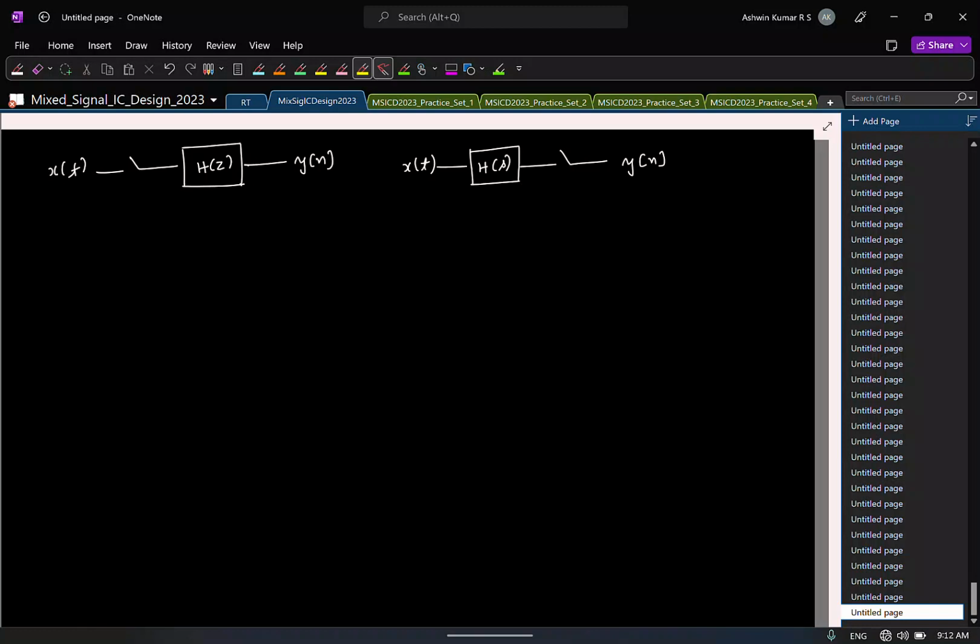I don't know if in your signals and systems you have seen this discrete time to continuous time mapping. You have not seen it? Okay, fine. But at least logically it makes sense, right? You should be able to do this, and the reason for doing this will be apparent soon. But let's say you do this.